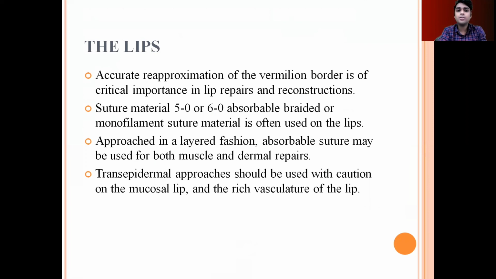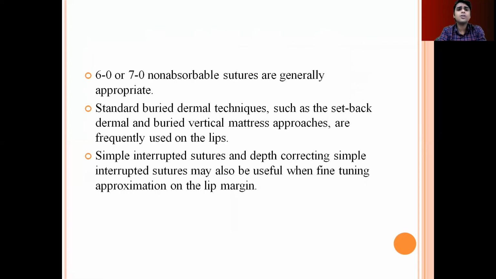Absorbable suture may be used for both muscle and dermal repairs. Transepidermal approaches should be used with caution on the lip because of the rich vasculature of this region. 6-0 or 7-0 non-absorbable sutures are generally appropriate. Standard buried dermal techniques such as the setback dermal and buried vertical mattress approaches can also be used. Buried vertical mattress was also used in the eyelid region. Simple interrupted sutures and depth correcting simple interrupted may also be useful when fine-tuning the approximation of the lip margin.